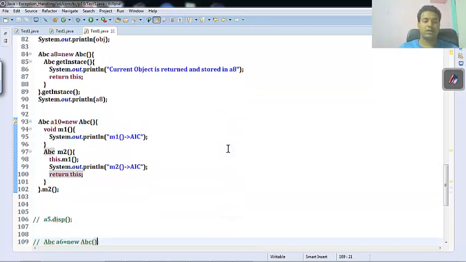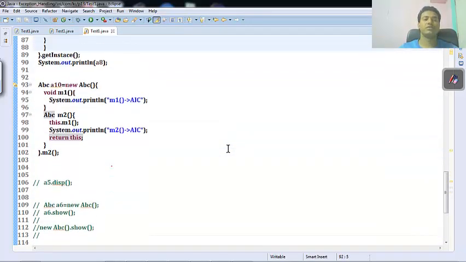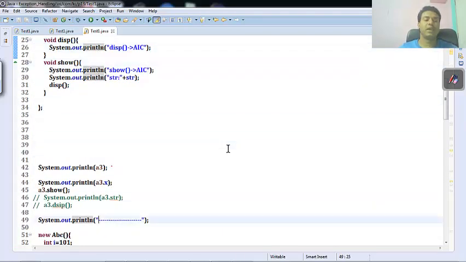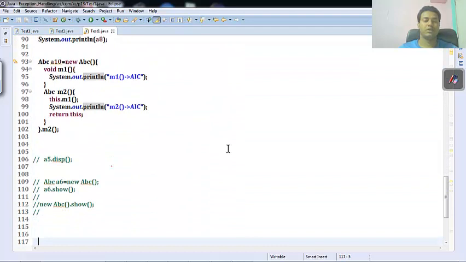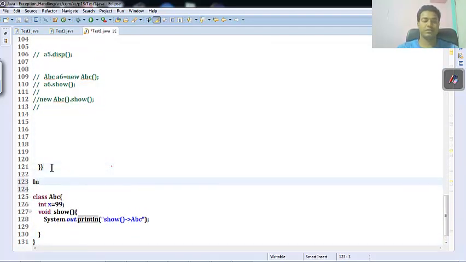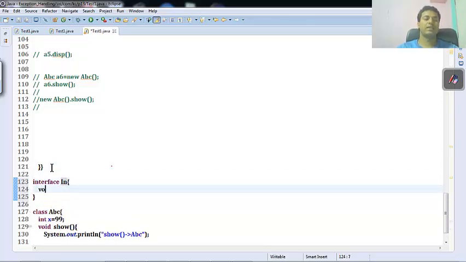But when do I have to use an anonymous inner class? Assume I have an interface IN, and in that I have a method void show, which is by default public and abstract, right?